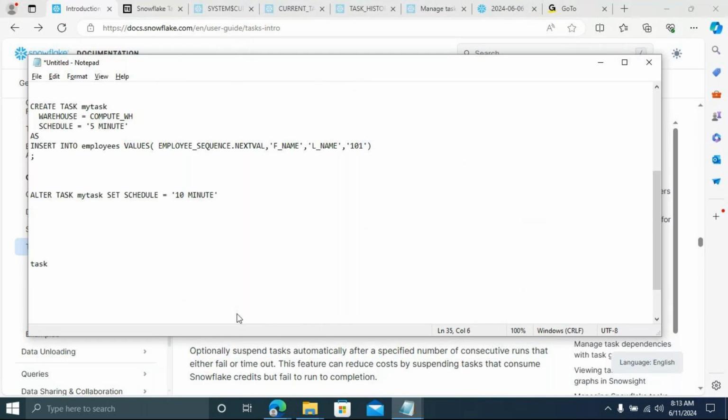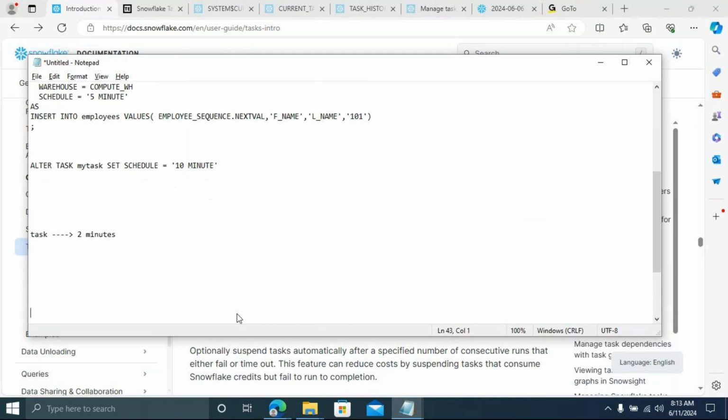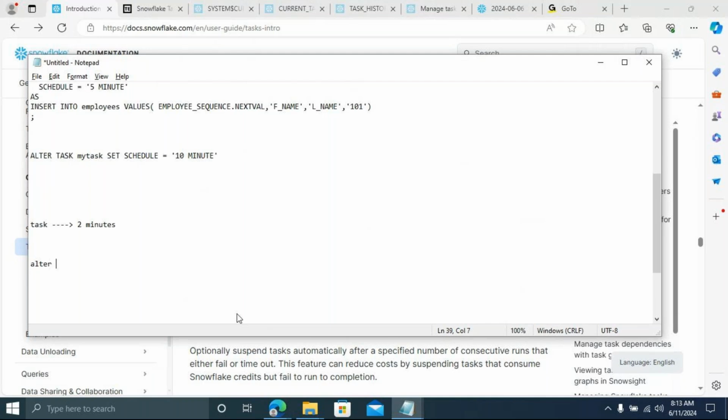I'm creating one task. The task runs every 2 minutes. After 2 minutes, I'm altering the task. Alter task my task, change schedule equal to 5 minutes, and then I'm changing some complex queries as well.